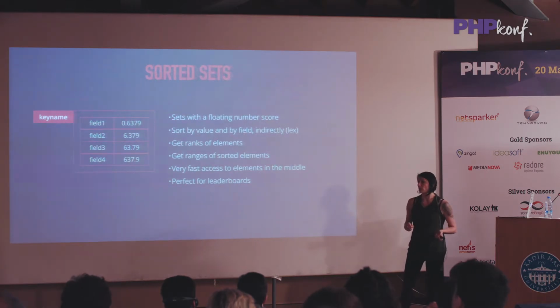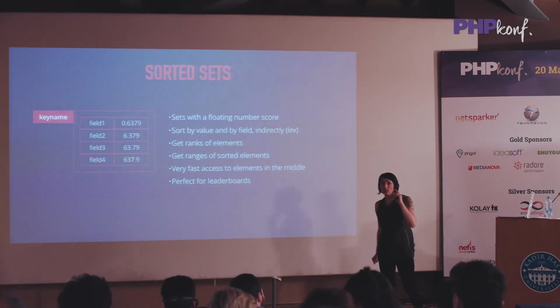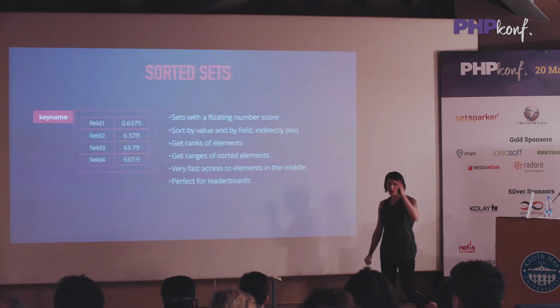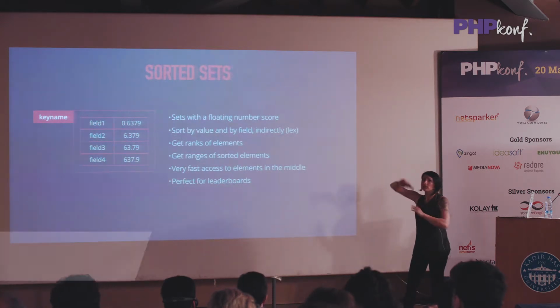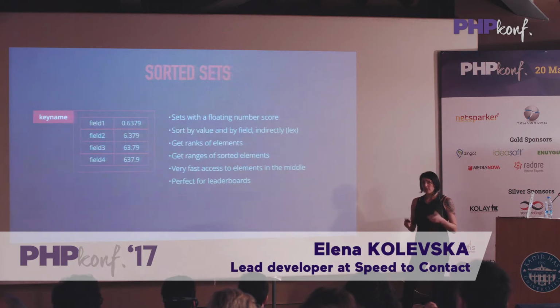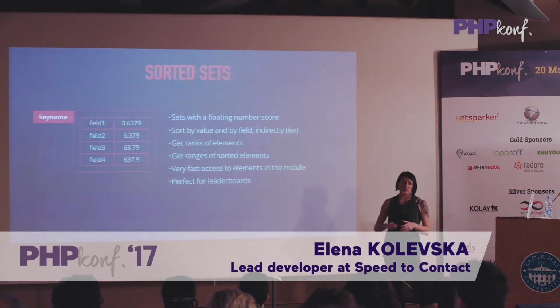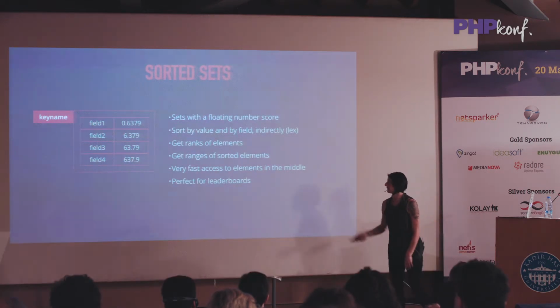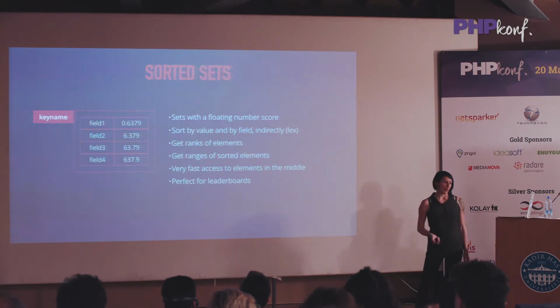Like we can get the position. What's the position of the word love? It's 5th in frequency. Or give me the top 10 most frequent keywords that people are tweeting about us. Something like that. So that's why we are going with sorted sets.